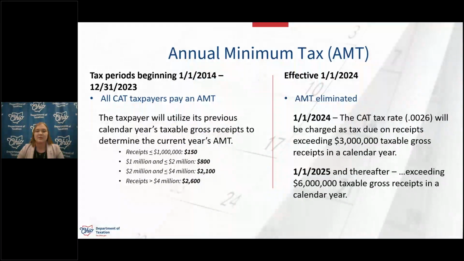You can still submit a refund request, but it is not required, as we'll be reviewing the accounts and issuing refunds for any annual minimum tax overpayment. Refunds will be mailed to the last known address on file. To be sure the department has a valid mailing address, you can utilize the transaction on the Gateway called CAT Company Information Change to submit an updated mailing address.